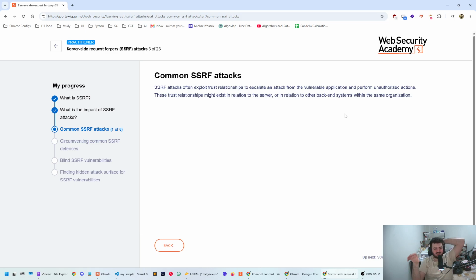But these internal systems, since they are not customer facing or front facing, maybe they will not employ some kind of authorization or authentication, because they think all requests coming to them are coming from the main server or the front facing server, and they just give no distrust, or they let their guard down. There is no security on that internal server or internal system or internal whatever that you want to call it, application, API, anything.